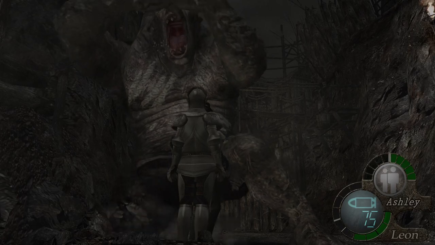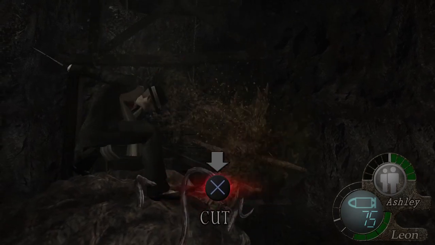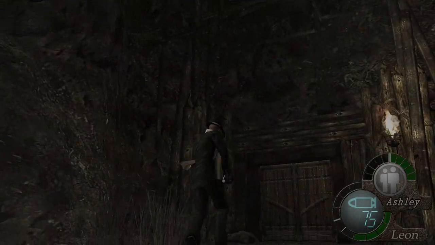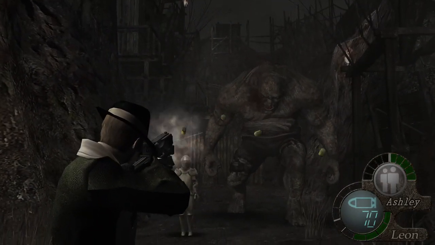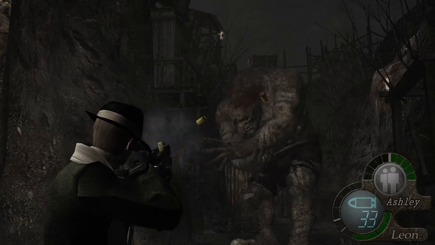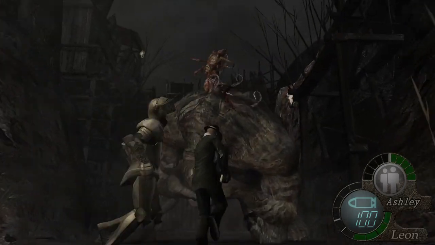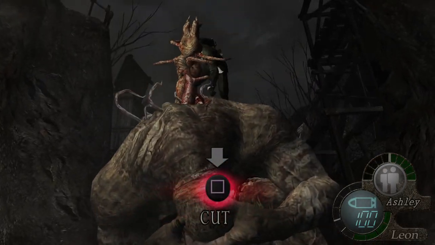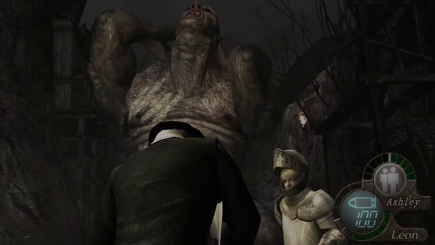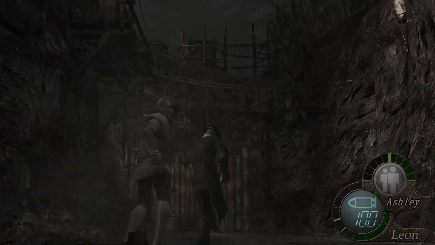Again, similar to the first one, what you want to do is jump on his back. Make sure you're hitting the right button as quickly as you can. Got ourselves a little bit trapped here. But him going for Ashley is not a bad thing, because he can't hit her. This time it's square rather than X. And I'm actually going to go this way instead. There's a little bit more space here.